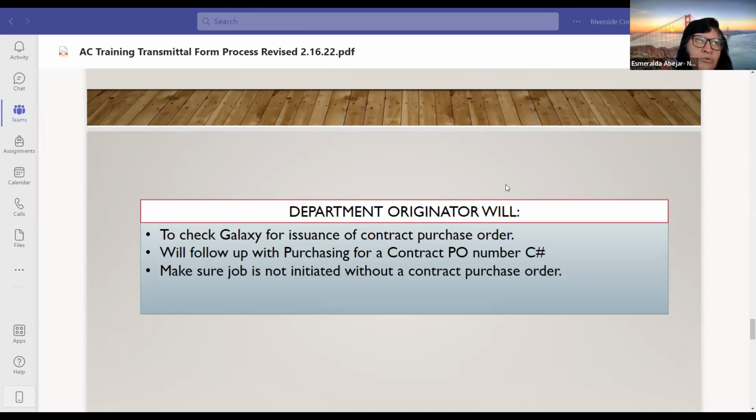And depending on who the agency is asking the signature of, it could be from the president's office or it could be from the district office. It usually asks for the president's office, but for the past 2 years, we've had to do the contract transmittal process. The way I see it, the contract transmittal keeps everything in one place. So it's better to have it.